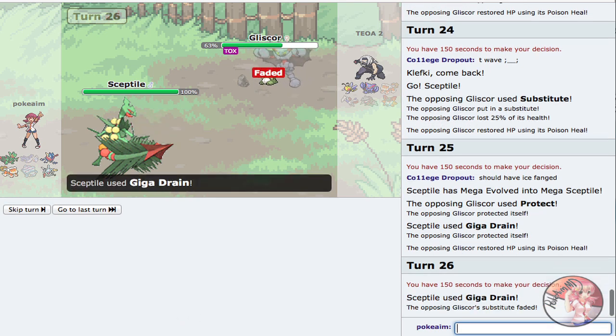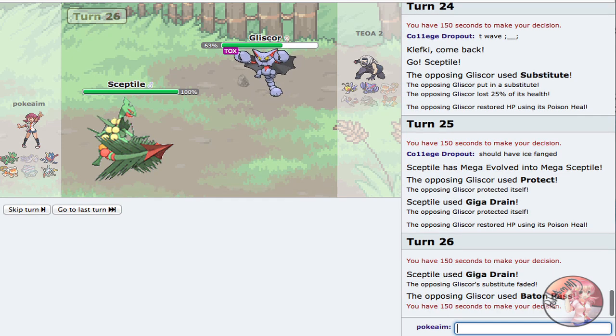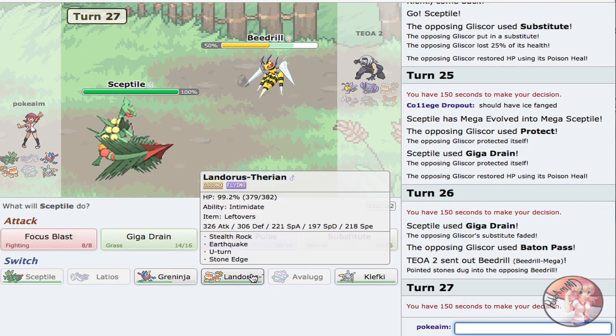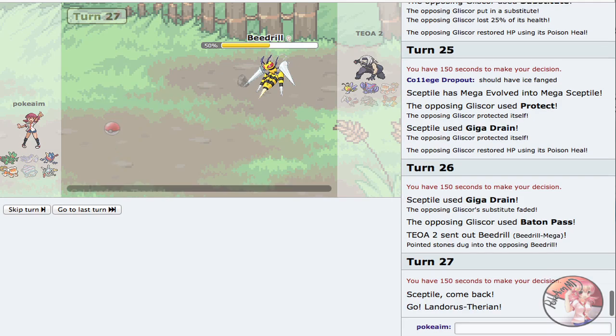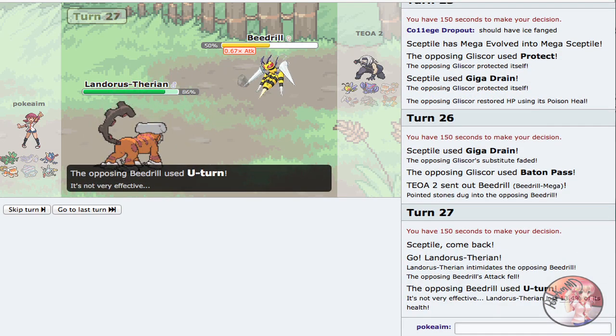Alright, I'm obviously not as worried as I probably could be, or should be. Whatever. Just because I do have a full HP Landers T and I have my T-Waver. So I'm just going to go out to my Landers as I can get off the Intimidate and get off a U-turn after that. Is he pulling a double? Look at that, he goes for U-turn. Bro, come on. We're not doing this again.